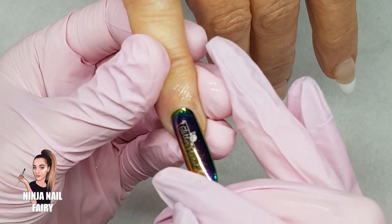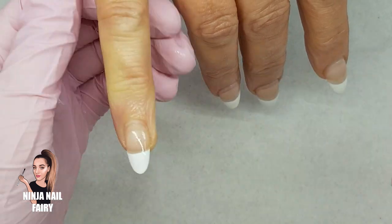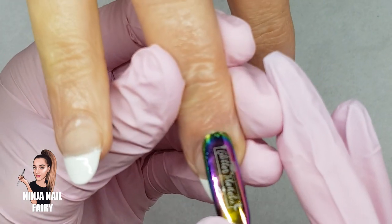Like, it was terrible. So yeah, I'm just coming in and I start pushing back the cuticles and I'll let you listen to the next part because I was so sad.